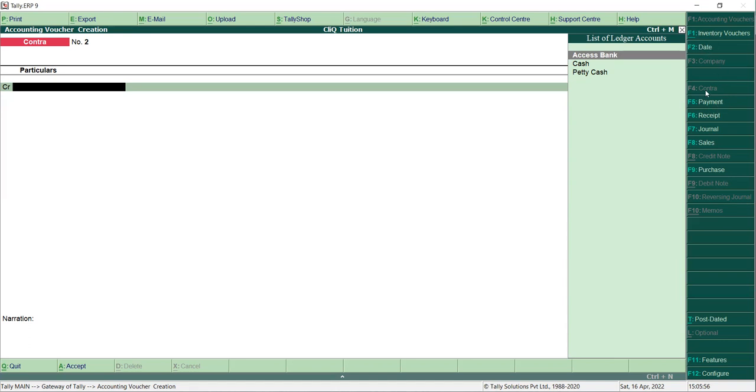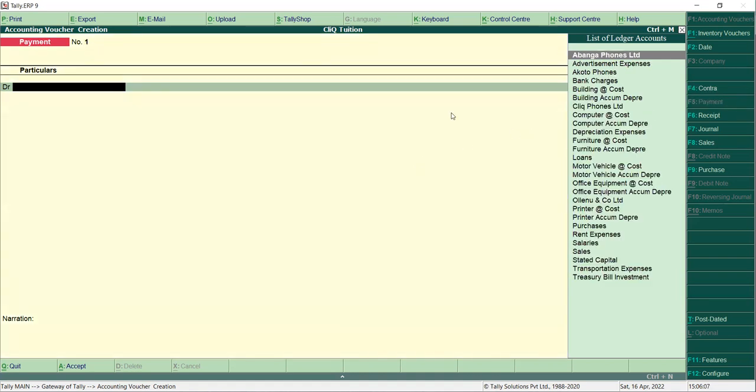Then we look for payment, which is F5, or you can hold the FN key on your keyboard and press F5. For those who have keyboards that don't have the FN key, you can simply press the F5 key and it will take you there directly.